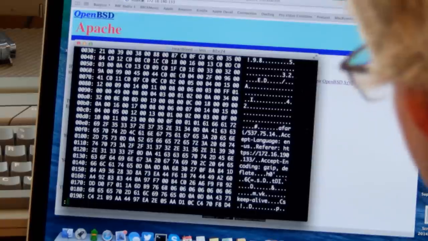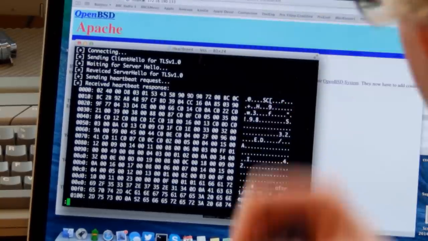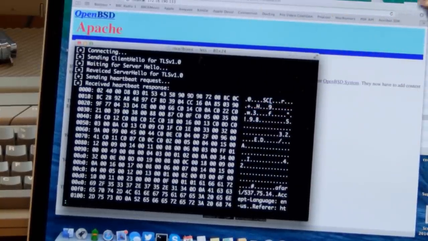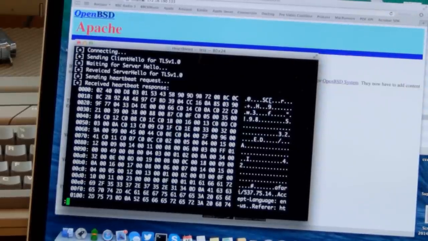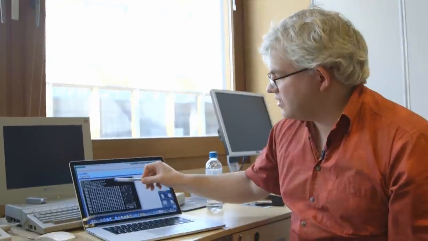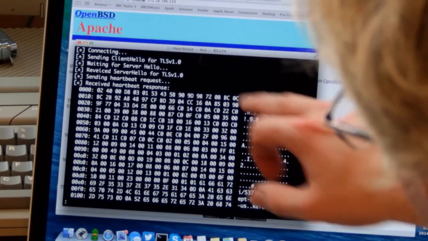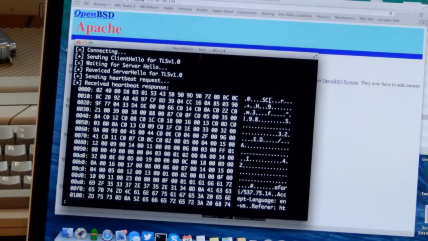So what have we got here? Well, at the top, we've got some details about what's going on. It's telling us that it's connected to the server, that it's sent some data, it sent the hello message and so on, which is setting up the TLS, and that it sent the heartbeat request, and that it's received our response. Now, this heartbeat request has been formatted in a way that it's sent a very small amount of data, but said it's a large amount of data. So what gets sent back is about 64K's worth of memory. It's then dumped this memory out to the screen so we can see what's going on.